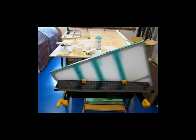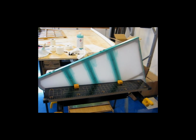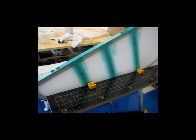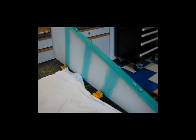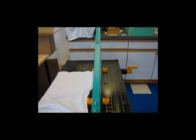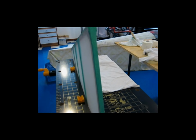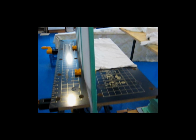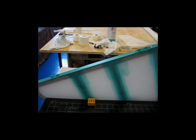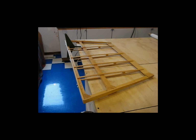I've got my vertical stabilizer clamped into this newly purchased work type table. I've got the stitching done, and I've got the finishing tapes over top of the stitches. Right now I've got some glue on this surface here, and I've got some glue on this surface here as well that is drying. I'm going to let that tack up and dry really well, and then I'll start doing the finishing tape around the perimeter. So while that's setting up, I'm going to come over here and start working on the rudder itself.